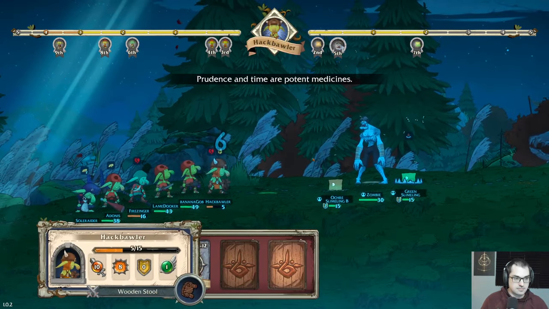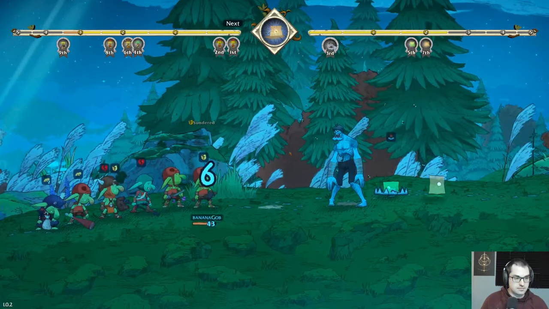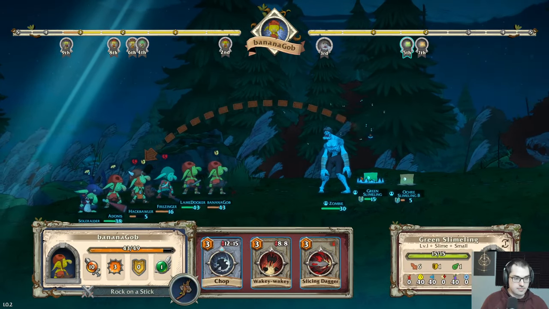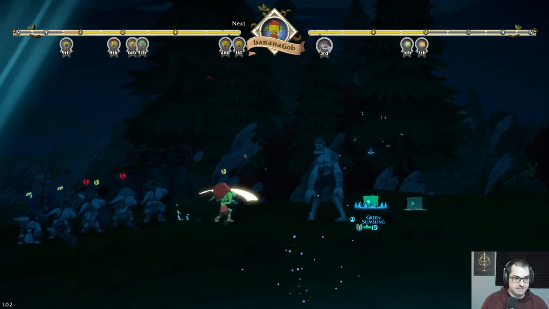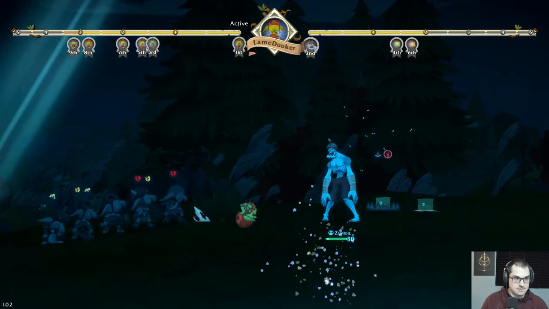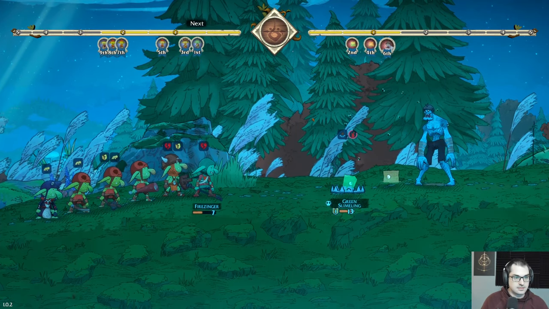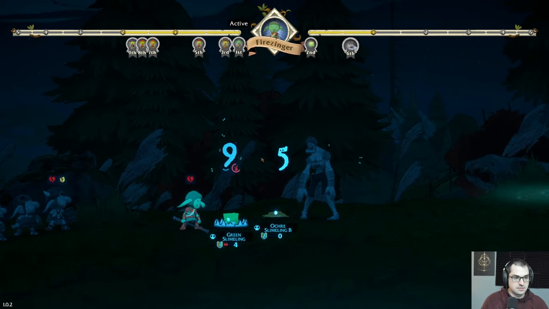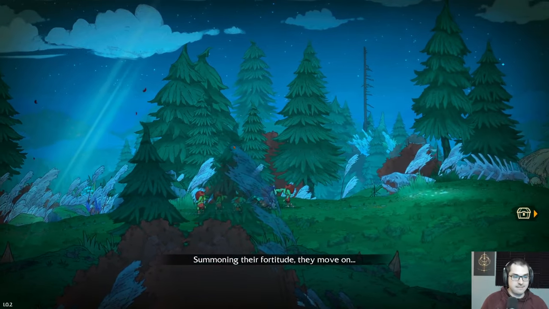Prudence and time are potent medicines. Let's see, the phrasing is when hit, right? When damaged. Find out if this can trigger that. Oh, nice. Got them all in with one stab. Summon their fortitude, they move on.